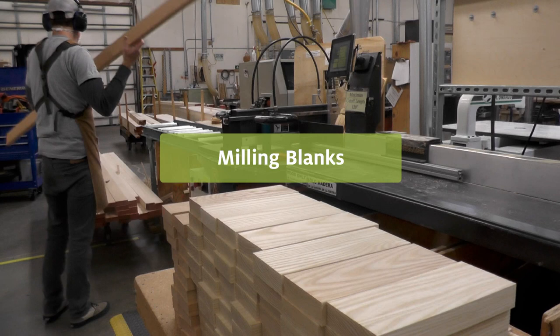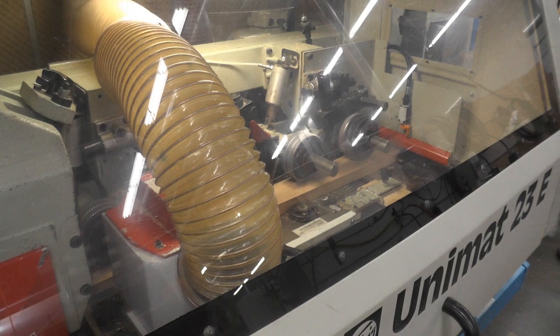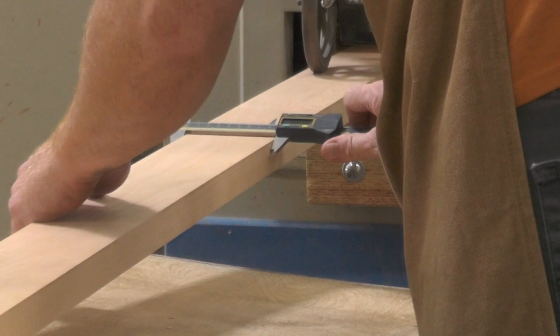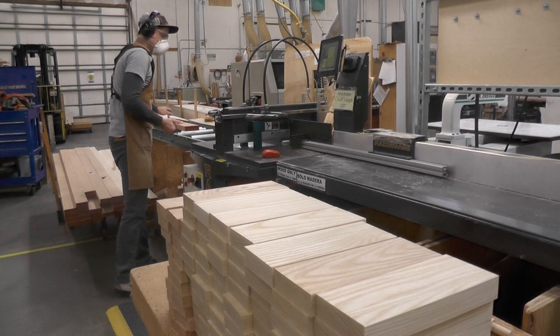Wood pieces get their start in the production area, where they go through three stages. Raw lumber comes out of the barn, where it's dimensioned into blanks. Sean and Chai feed rough lumber into the rip saw, where it's reduced in width to fit into the molder. Then Sean sends these narrower pieces through the molder, which planes off wood on all four sides, dimensioning each piece to a stock size. Sean frequently measures for accuracy — all employees do throughout the manufacturing process. Parts generally have to fit within 1/64th of an inch, or the finished product may not function properly. This milled lumber can now be cut into shorter pieces called blanks. Sean uses an up-cut saw to make blanks for the wheel rims of Cherry Schacht-Reeves spinning wheels.